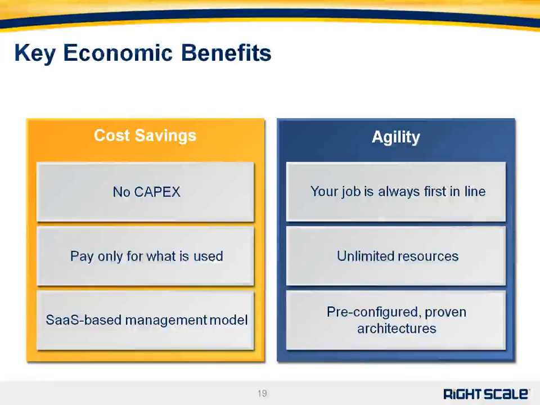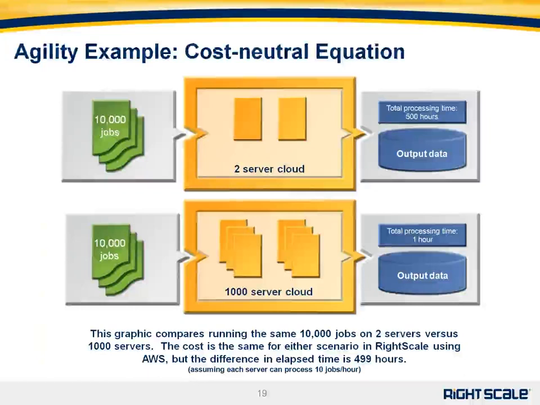And then finally, this notion of pre-configured proven architectures. Because RightScale is delivered as a platform, as this software as a service system, all of our users and customers are taking advantage of all of the pre-configuration and best practices that we've learned over 3.5 years and over 1 million servers of deploying in the cloud to date. So specifically within the Grid Computing Solution Pack, one of the things you take advantage of is that quick start deployment macro. So exactly what Dave ran, you get access to that as a Grid Computing customer and take a lot of the heavy lifting off of your plate and put it on the platform.